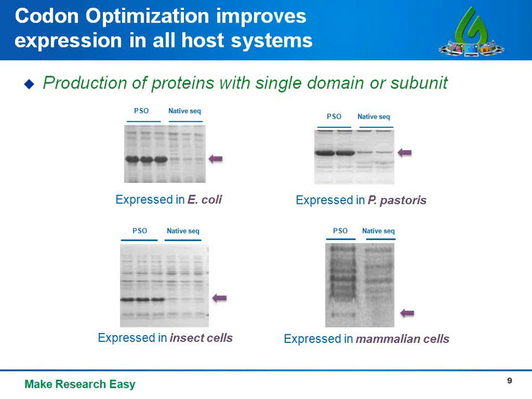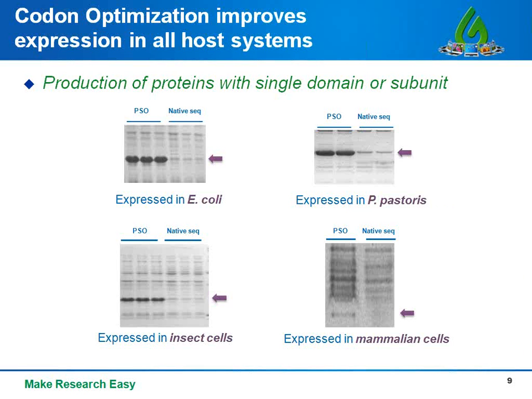Here's some of our R&D data using the particle swarm optimization to improve production of single domain proteins. This is showing 4 native gene sequences which code for 4 different proteins that were difficult to express. We optimized them using Optimum Gene. And after codon optimization, you can see from these gels that we get vast improvements in expression compared to the native sequences.